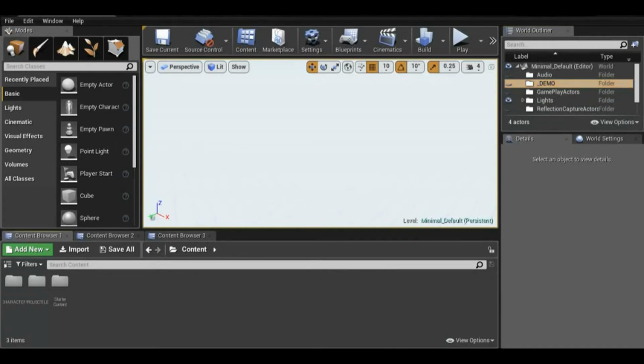Now we are going to make a plane, import a texture, add some sounds, and spawn a character over here, and there is much more stuff to go on.